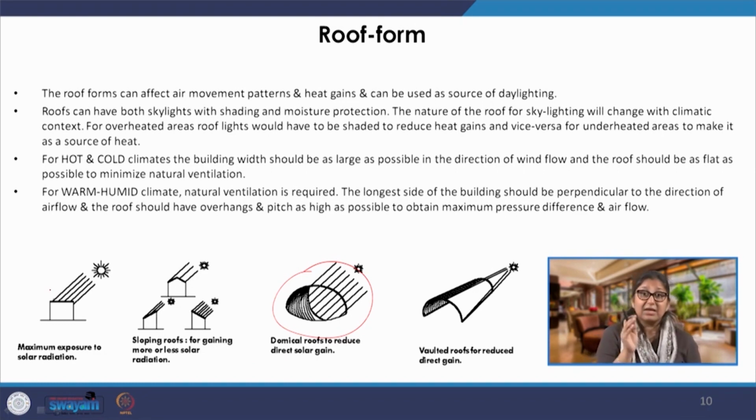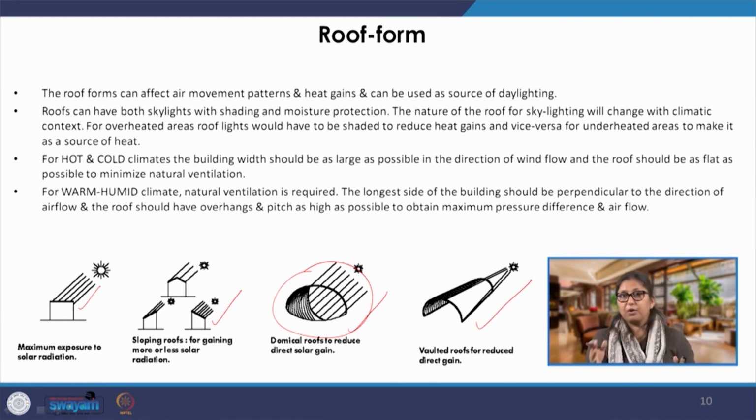You will see that in extremely cold countries where it does not rain or snow as much, we will find flat roofs. In others, we will find sloping roofs, single side sloping, sloping towards the sun's direction. In extremely hot climates, you would find domical roofs. In the Middle East, the typical roof form is domical or vaulted. Sometimes it is possible to create a dome. If not, then we can have a vault, which is less performing than the domical roof, but it still is better than the flat roof or sloping roof for a hot climate.